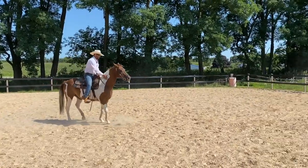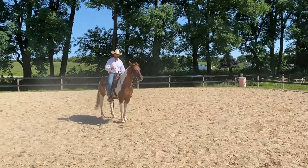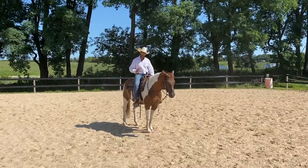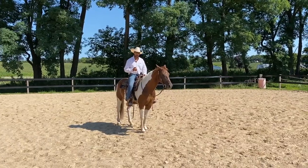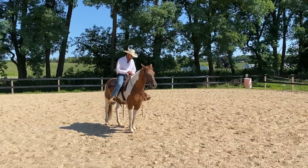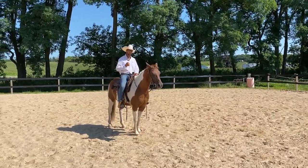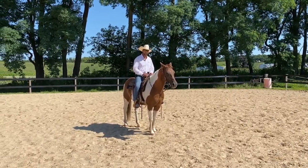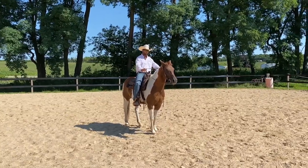Now that I got him softer on one rein, part two of the rider being more reliable: when I want to slow down, I'm going to change my seat — rotate my pelvis and get a little deeper in the saddle. That's always the first thing I do. I'm not going to pull on the mouth to stop when they didn't know what pressure was coming. If you pull the horse to stop randomly, the horse is saying 'how do I know when to stop or not go?' — and they'll just play it safe and not go forward.